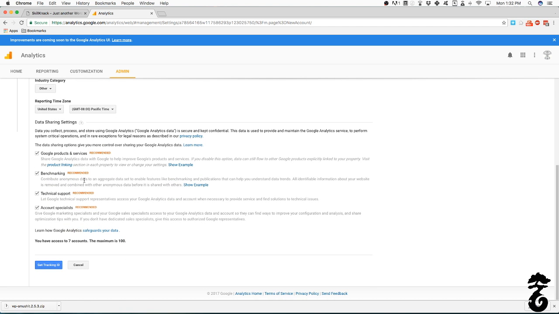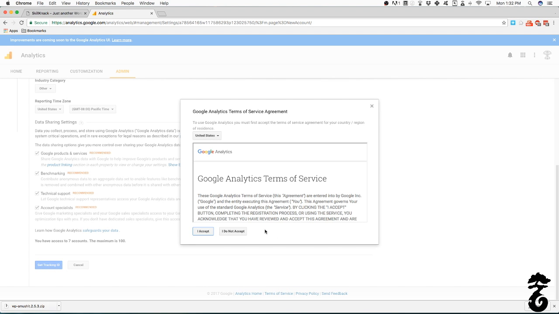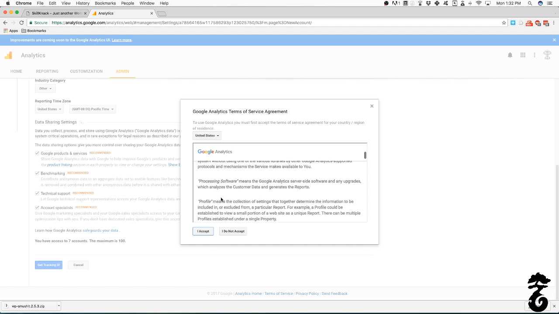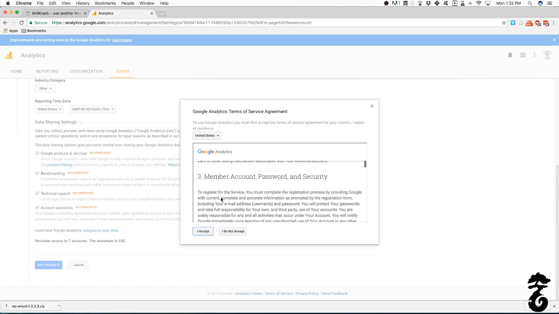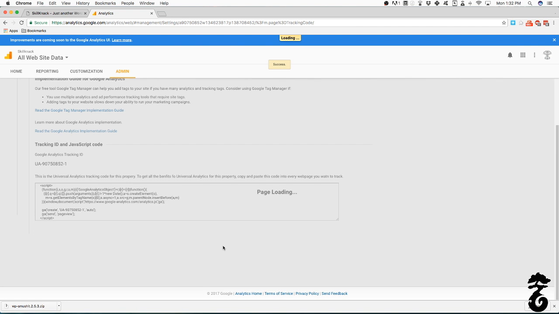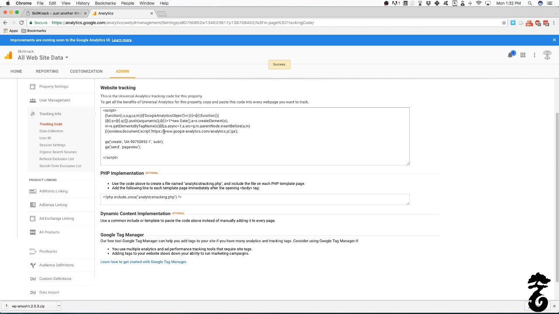And once you have everything filled out, you want to get the tracking ID number, read through all the terms and services, and then click agree. Now, right here, they're given the code. So click on this and copy it, and we're going to put this into the code on this website.